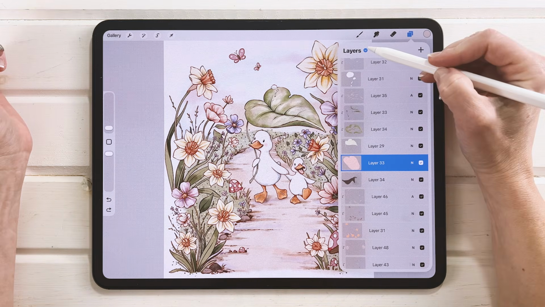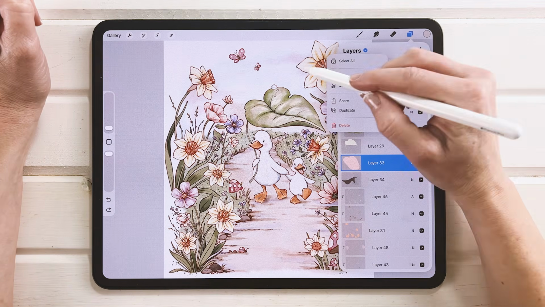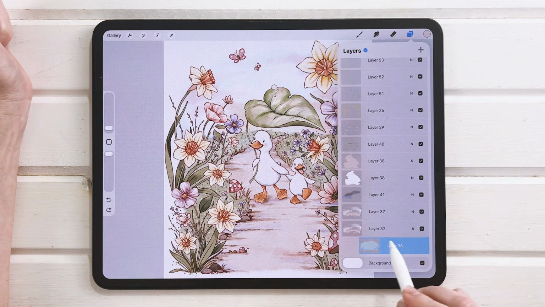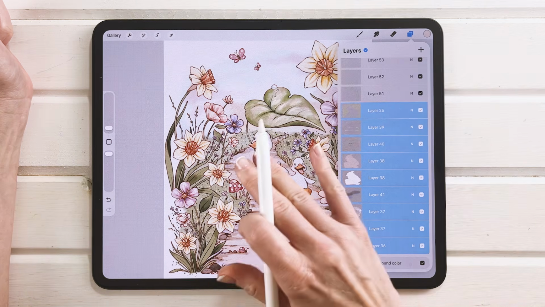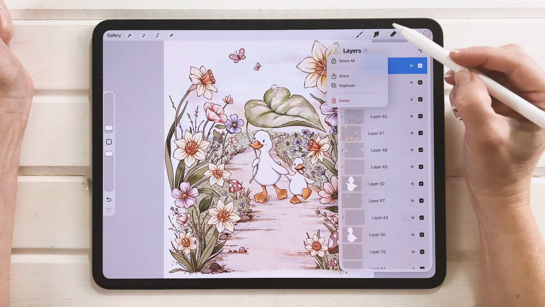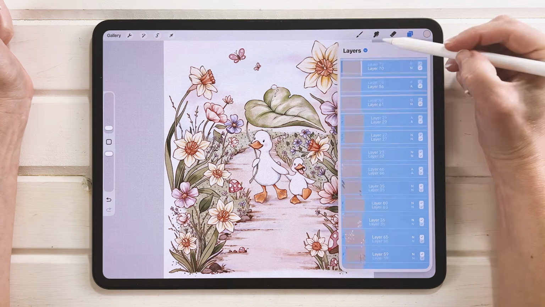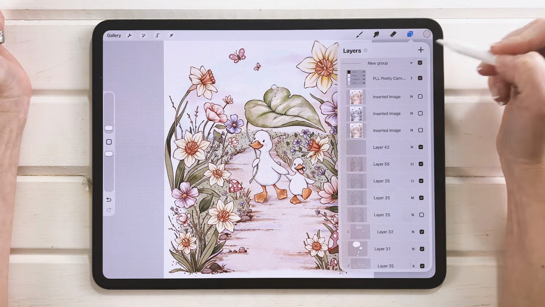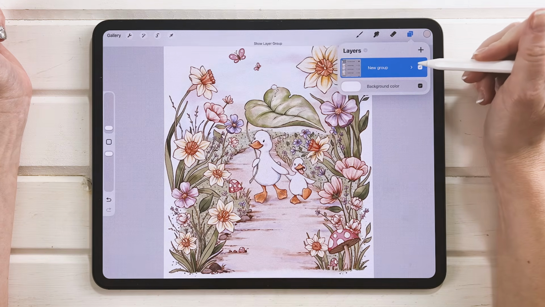Now, one huge one that I love is that you can select all, which normally you would have to go from, see how many layers I have? I think this would take me forever. If I wanted to select all these, I'd have to do this, and that's a bit of a nightmare. So you can imagine. Let's just select one layer and choose select all, and everything is selected. Then I can easily go ahead and group that or do whatever you need to do, but most likely be grouping. And so you can have everything all together, and how wonderful is that?